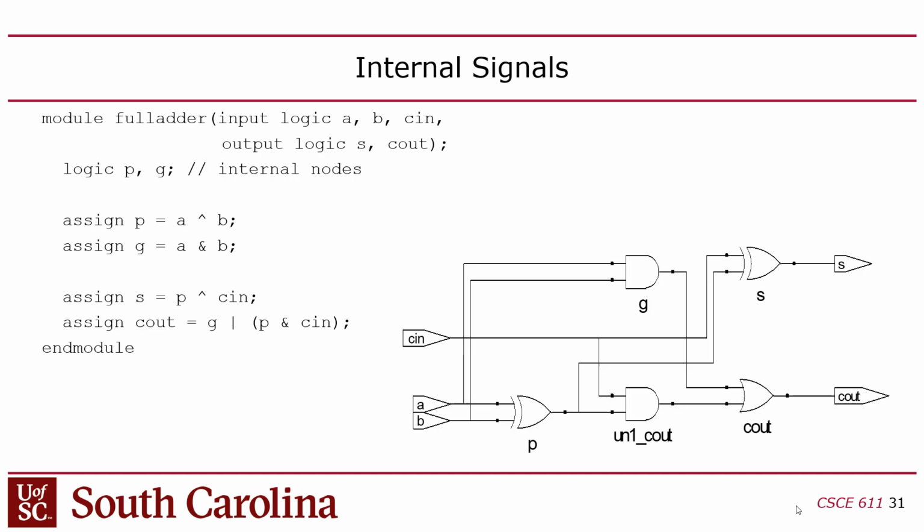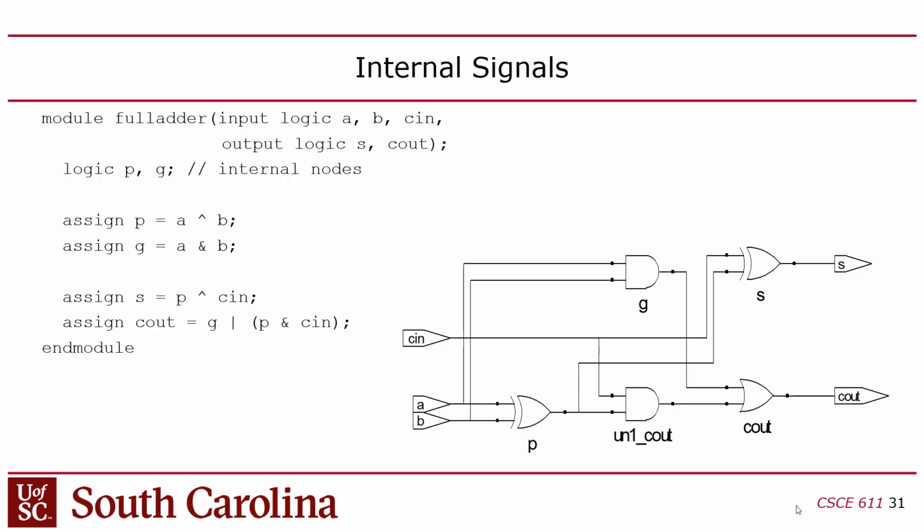Now remember, this is concurrent semantics, so the order of these lines of code does not matter. You could scramble these in any order you want. It doesn't matter because anytime any of the signals on the right-hand side of the assign statement change, it'll activate an event that'll trigger that assign statement, which then can subsequently trigger other assign statements, but it doesn't matter what order they're in. So if A or B changes, it could potentially cause a change in P, which then subsequently will cause a change in S, for instance. And so this creates a chain of events that will happen.